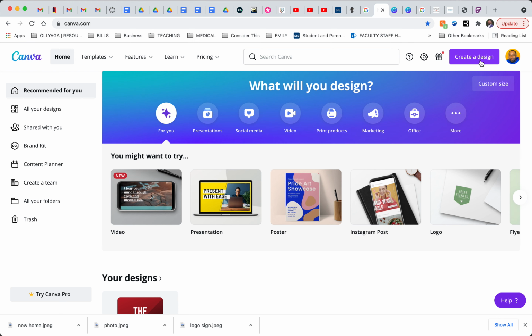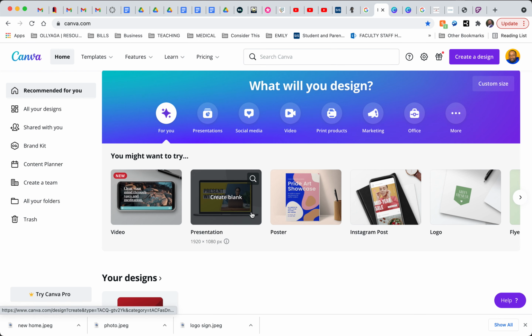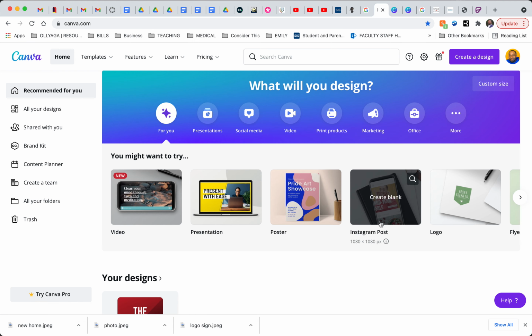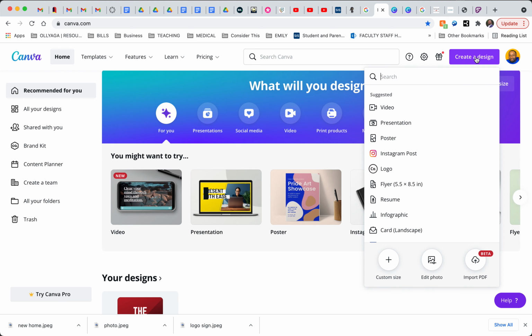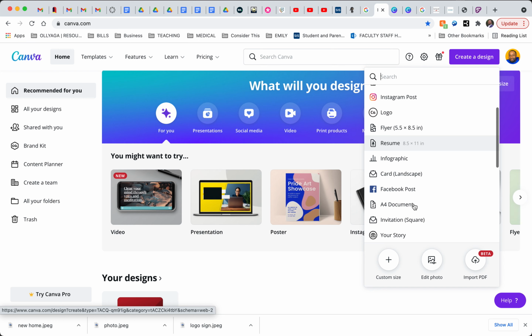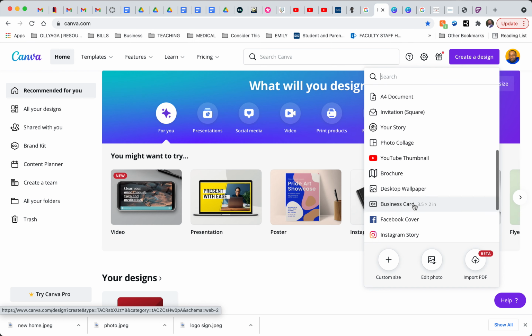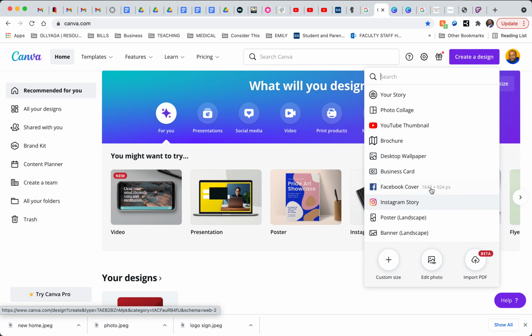All right, so what you do with this program is simply make it. Sometimes they have templates for all kinds of designs. I used to frown upon it, but it is really good for people who are not designers. It's good for designers, but it's also good for people who are not designers as well, because it just has a bunch of easy stuff to work with. So that's why I'm gonna show you this, because it'll be useful for you later.